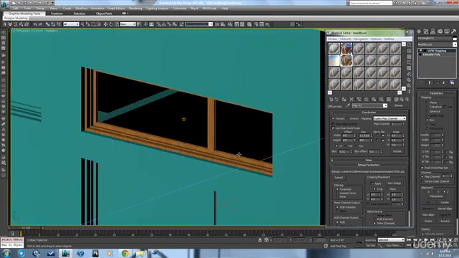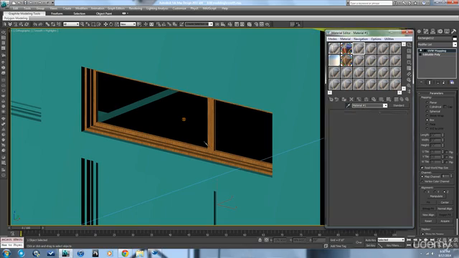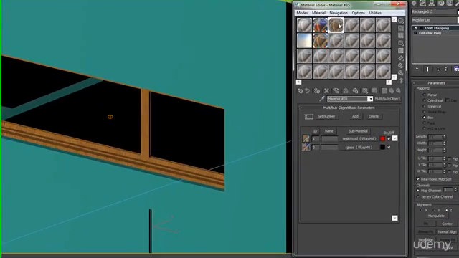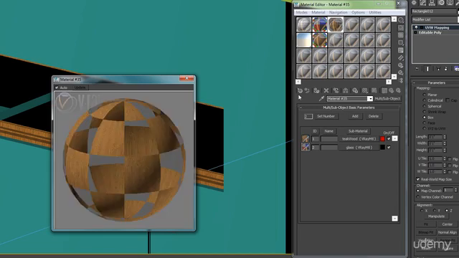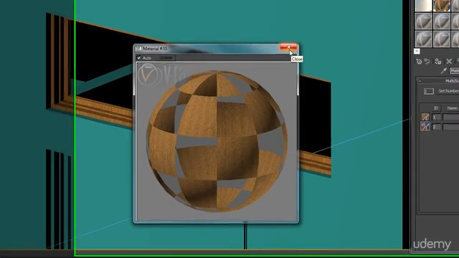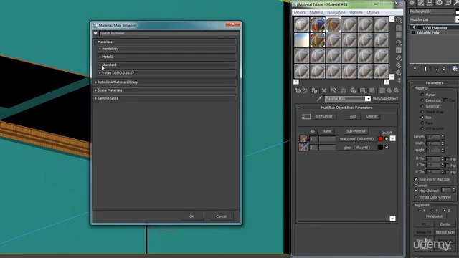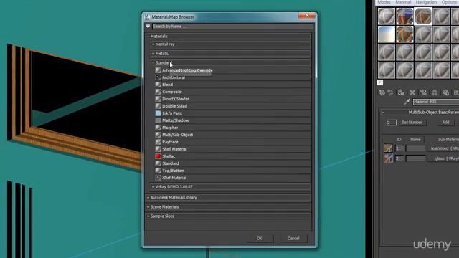Now that we've done that too, this one object actually has two materials on it, and they're these two materials here. But you can actually get those two materials together. So if you take this pick material from object button here, this little eyedropper, and select this like that, it's showing you a different kind of material. Because when you apply materials in sub-object mode, it actually creates a new material, and it's called a multi-sub-object material. And you can see in here, multi-sub-object is just a standard kind of material.